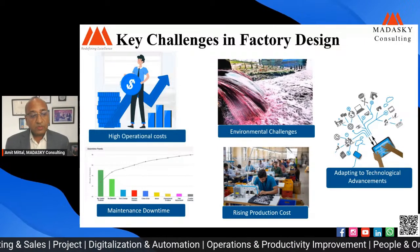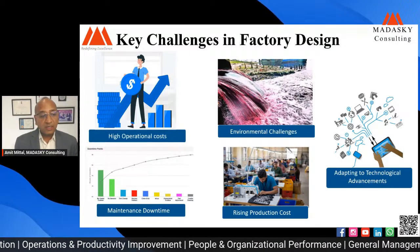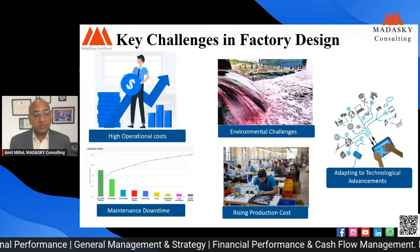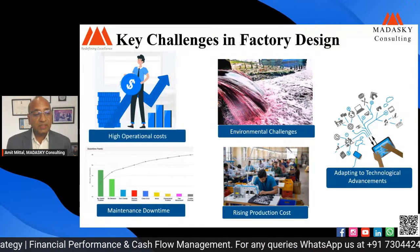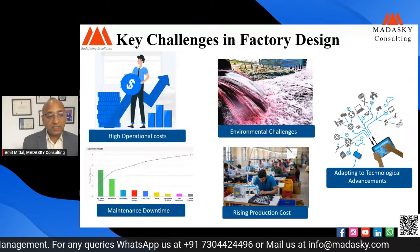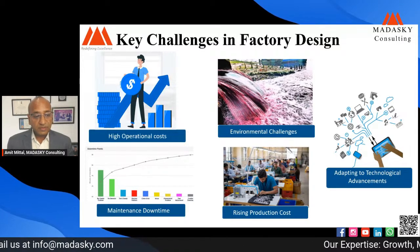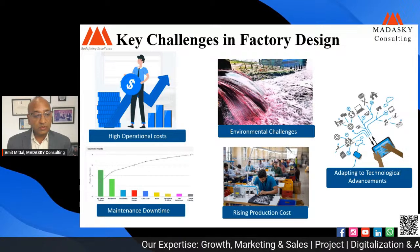Now, technology is playing a major role in setting up a new garment or a home textile factory. When we talk about technology, Industry 4.0 is what people are talking about. People are talking about information which is available at the click of a button. People should not be waiting for the information to be gathered and collected and then presented. People are talking about real-time information available so that decisions are made quickly and is available for any kind of challenges that a factory will face in terms of late deliveries because of information not available to them.